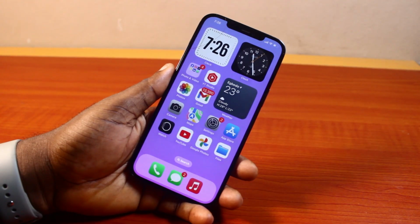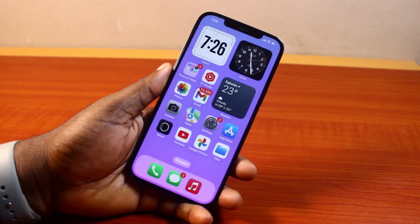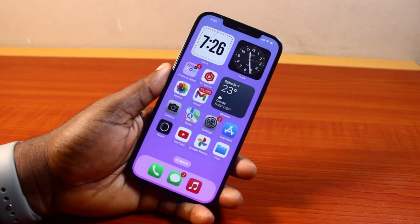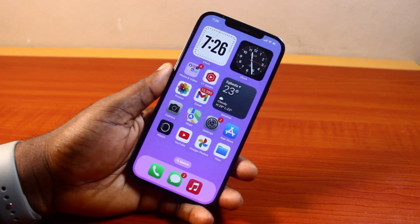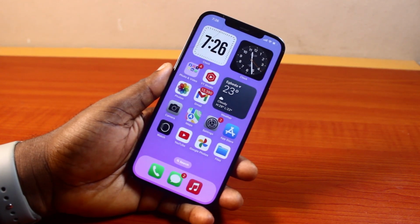Hey guys, welcome to this iPhone guide, and here I'll detail how to fix guided access not working on iPhone. So if you enable guided access on your iPhone and the guided access is still not working, then I'm going to provide just two solutions that you can use to fix guided access not working on any iPhone.